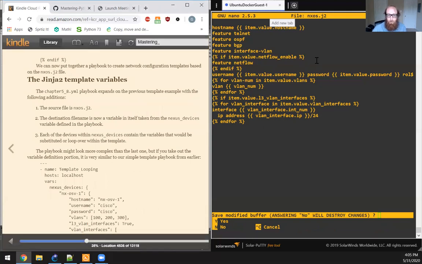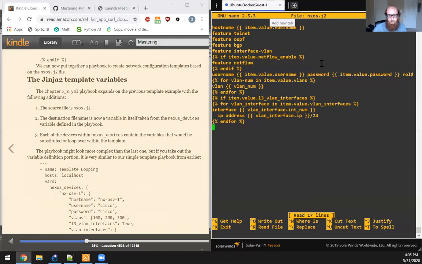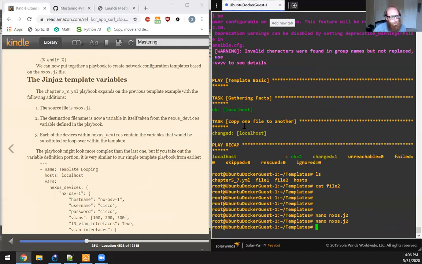Oh, but before I do that, I'm going to need to modify it. I'll go back into it, and then I'm going to need to end the if statement. One thing I think is a bit unusual is they didn't indent these because they're nested under here. That's something I would do if it weren't a Jinja 2 template, if it were Python or something. But I'm just going to follow along with what they have here.